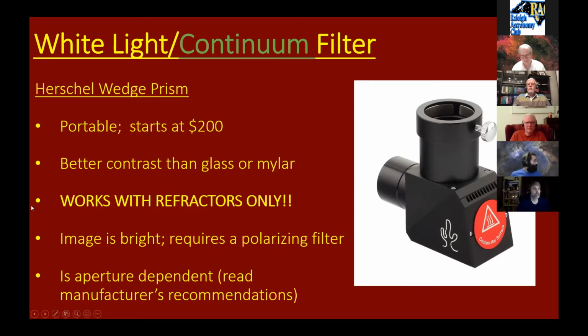As far as wondering what size Herschel wedge you can get, you can take the easy way out, although it's going to be expensive, and just get the biggest one, because then it'll work with the small telescopes and the big ones. But like Steve pointed out, that big one right there, which is the one I have as well, only has a 2-inch barrel on it. So if you have a telescope that has a 1 1/4 inch draw tube for the focuser, the 2-inch barrel is not going to fit in there, so you're stuck with using the 1 1/4 inch version of a Herschel wedge. But anyway, so there's that.